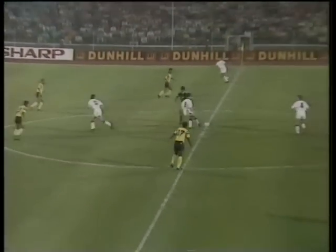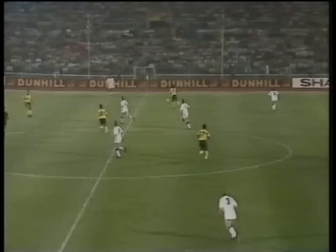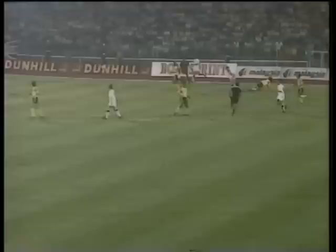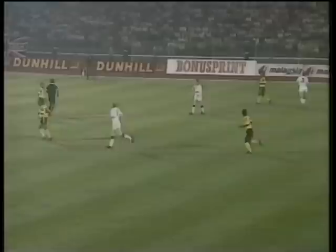England, the first senior nation to play a full international here in Malaysia, all in white. And if the World Cup ever comes to Asia, well, there's a great passion and appetite for football here, there's no doubt. And there's the first challenge going in from number four, Chow. And it's a free kick to England on the right-hand side, which Stuart Pearce will go across to take in the opening seconds. And this is what the Malaysians are worried about, the height of England on set plays.